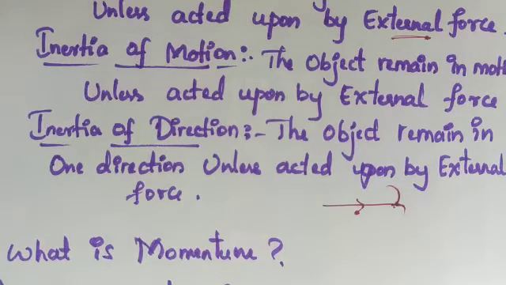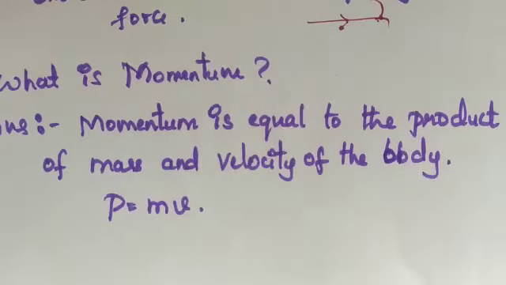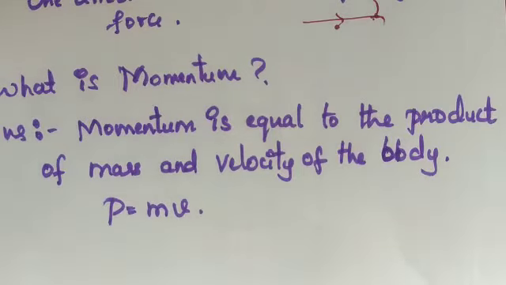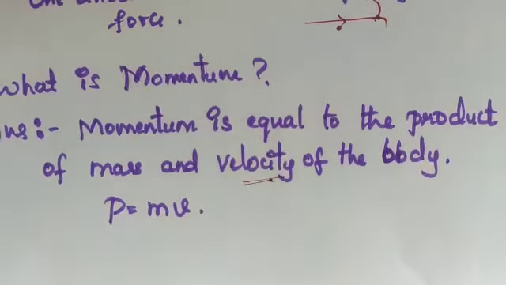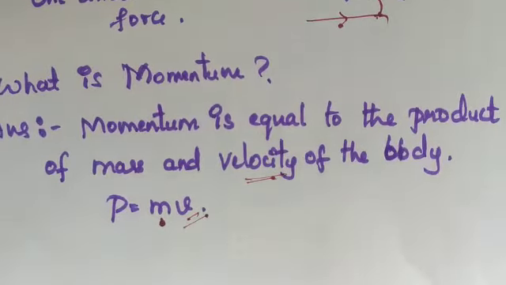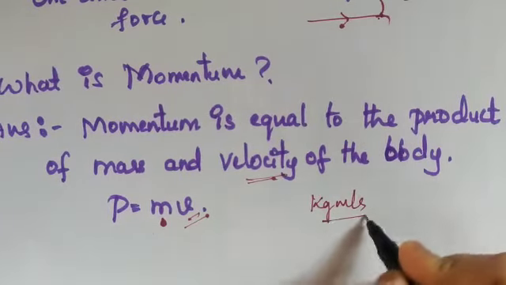Okay. Next question is, what is momentum? Momentum is equal to the product of mass and velocity of the body. So if a body has some mass and velocity, that means only when an object is moving. The velocity term will come only when there is motion. So when an object is moving, only then do you say that the object has momentum, isn't it? The object obviously has mass, and the moving object has velocity. That product of mass and velocity is nothing but the momentum. So momentum is a vector quantity and its unit is kg meter per second.